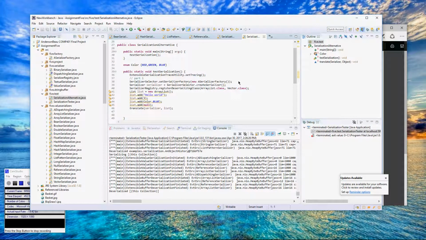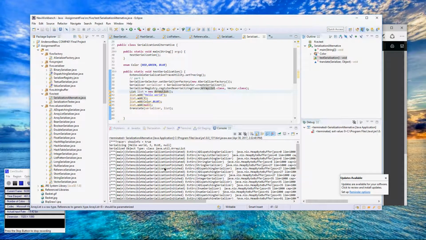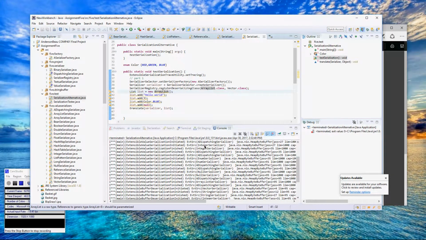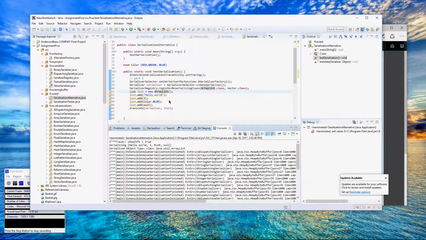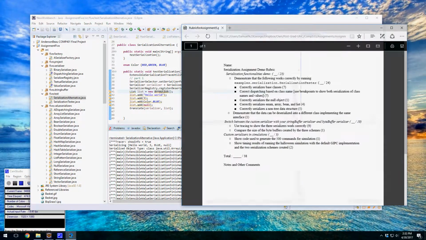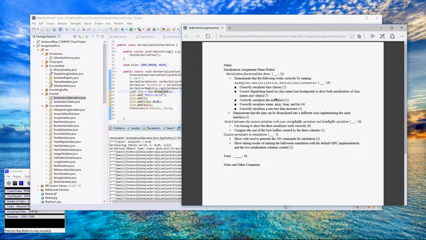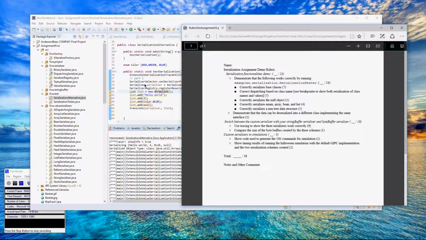Lastly, we're going to show serialization alternative. That is, we're going to hand it an array list, and we're going to deserialize it as a vector. So I've created a new array list, and with tracing, you can see we use the array list serializer, but then use the vector deserializer, and the object we output was indeed a vector and not an array list. And so this shows alternative serialization. So we have shown serializing the base cases, null, all four of the enums, a non-tree data structure with self-references, and then alternative serialization.